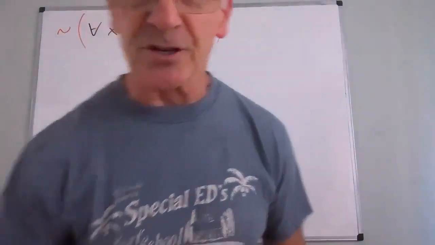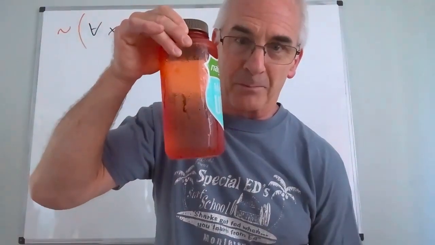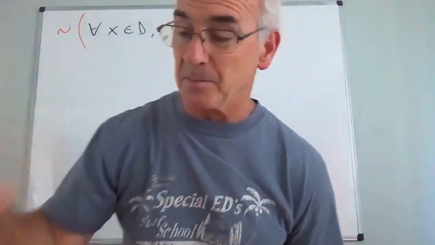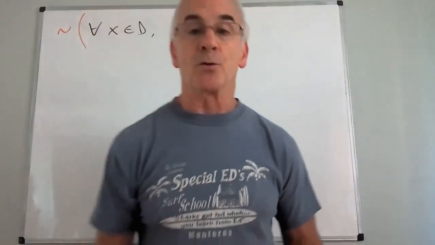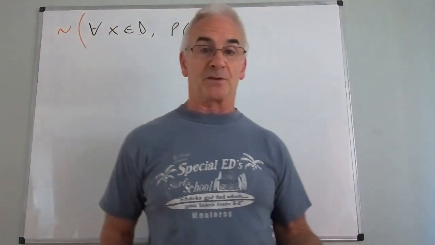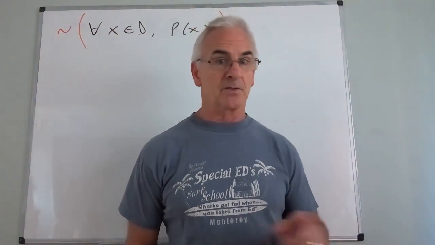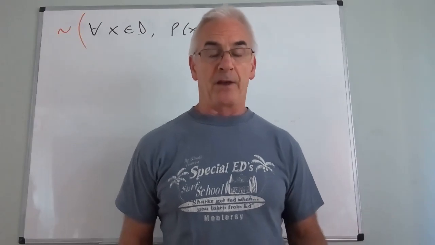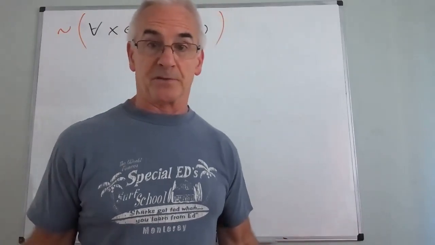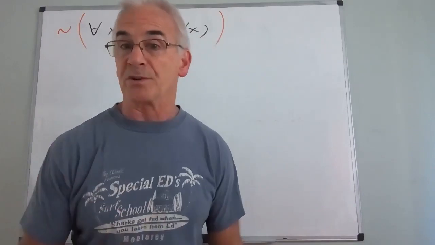What is the negation of my jug is full? My jug is not full. Remember, it's not the antonym, it's not the extreme opposite. So the negation of everybody in our class is over 6 feet tall is there's somebody that isn't 6 feet tall. By the way, what if everybody was shorter than 6 feet? That's okay, but that's not what we're saying.